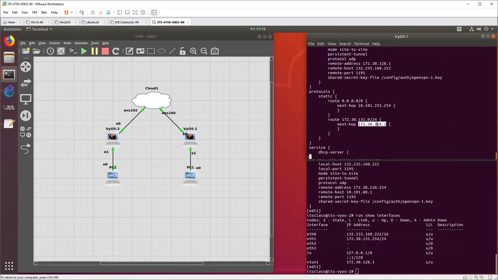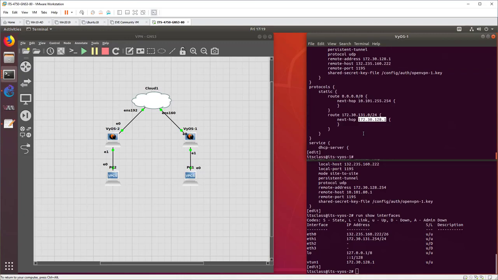That's the 172.30.128. VyOS 1 is .1. I'm sorry, VyOS 1 is .254. I apologize. VyOS 2 is .1 in this network. So we're telling it, hey, if you see traffic for this, ship it there. That's standard routing that we've done in lots of other tech nuggets. So when we start doing that kind of stuff, the packets will then be forced over the VPN, which is what we want.